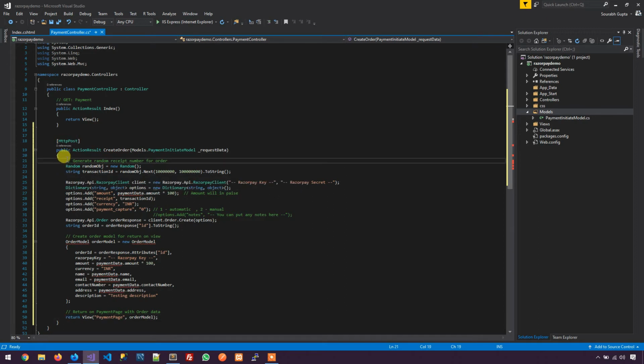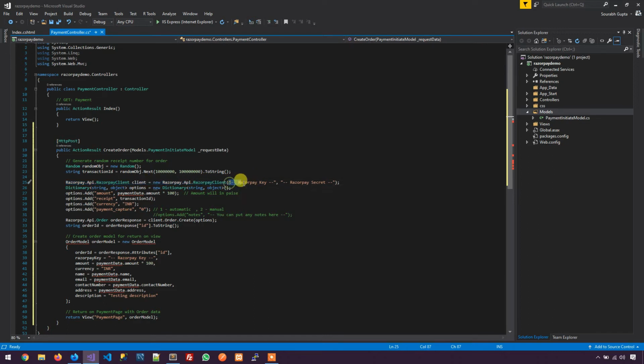For creating a Razorpay order, we have to provide a unique receipt number in the order. I use a random number from this to this. You can also use a random alphanumeric string. Then we create a Razorpay client object.